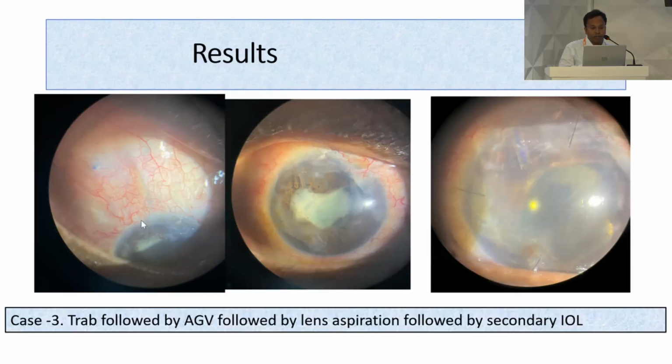This case, after failed trabeculectomy, we had to do an AGV. After that, cataract formation. Then, as the case had persistent hypotony, we put a 5-0 prolene suture in the tube, and we had to remove the IOL, but still we could not save the eye. It remained in persistent hypotony with PR inaccurate, because it also had posterior pathology.